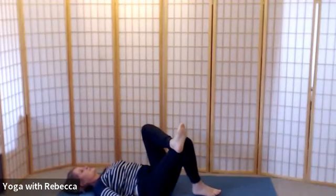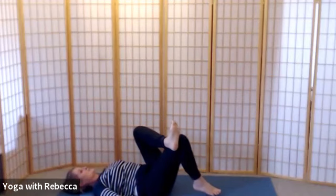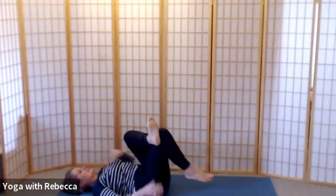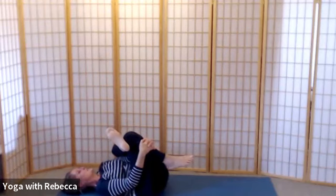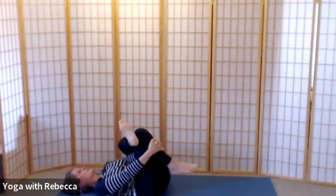Breathe in here, exhale to come back down. Breathing in, exhale to float up. Breathing in, exhale to float up — to stay. Taking your left hand through the gap, either to hold the right hand over the back of the thigh or the shin. Make sure that your chin isn't jutting up, so you can place something under your head. Draw your left knee in and your right knee in as you come in closer to yourself. Ease the left knee away ever so slightly, separating your sitting bones, and direct your breath into the space of your pelvis.